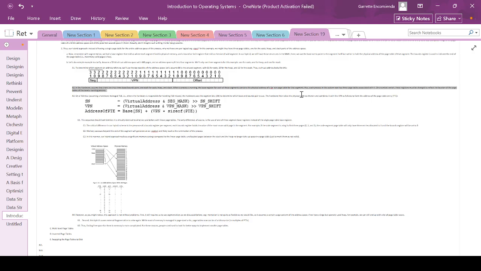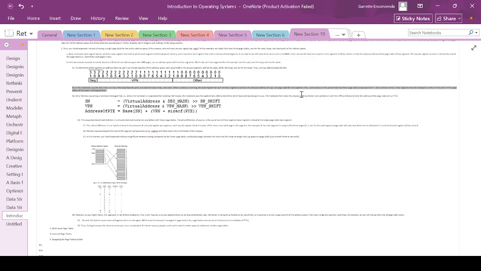On a context switch, these registers must be changed to reflect the location of the page tables of the newly running process.